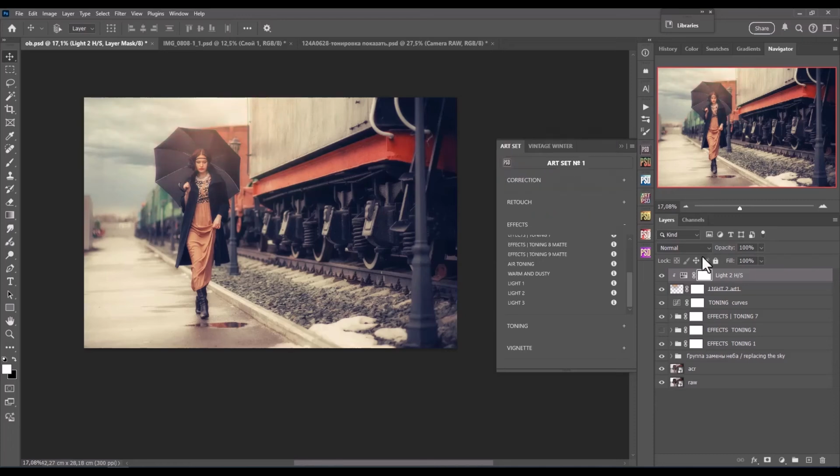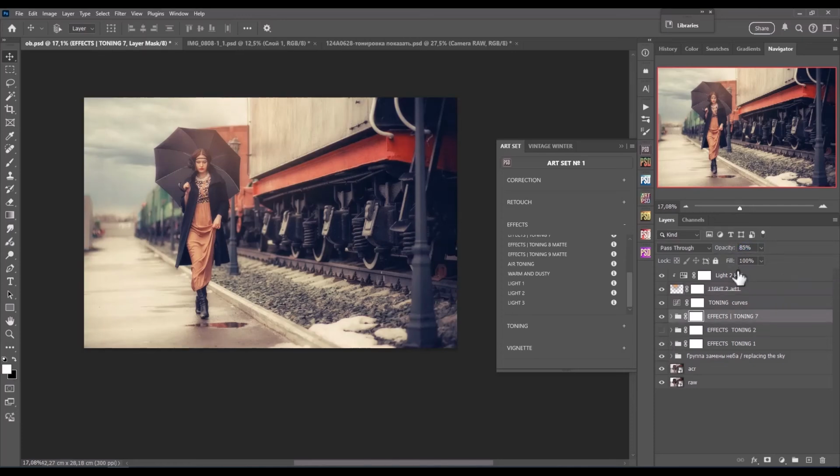Also, with the move tool, you can move it around the image and place it exactly where the light falls when shooting, and enhance this effect by making the image more airy, more sunny, more interesting. And you don't need to draw anything by hand anymore. Here everything is done quickly: an effect is created, a color and shade are selected for it, and it is also very quickly placed where you need it. And if you turn on the transformation frame, you can give it any shape.